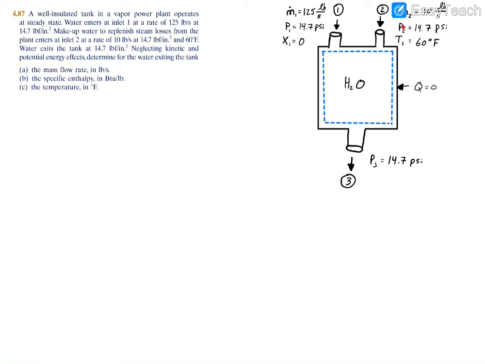The second inlet has a mass flow rate, the pressure, and this time the temperature. These two combine into the mixing tank and exit at a mass flow rate equal to the sum of the two inlet mass flow rates, with a pressure of 14.7 PSI.